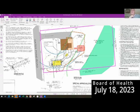Kitchen, living room area. Just looking for a little background, was there any existing issues with the current septic system? I did not inspect it, so we just assumed that given the location to the wetlands and the age of it, if they're going to be doing the addition, we might as well just go ahead and put a whole new septic system in. The age of the system goes back to, I don't have a copy of the permit. I want to say it was probably late 60s, early 70s. And the groundwater table would be an issue at that point back there.